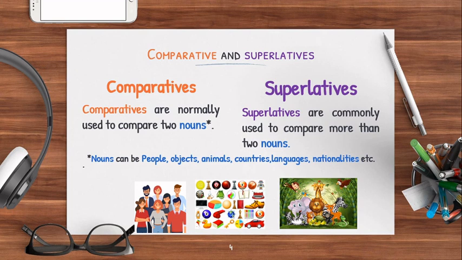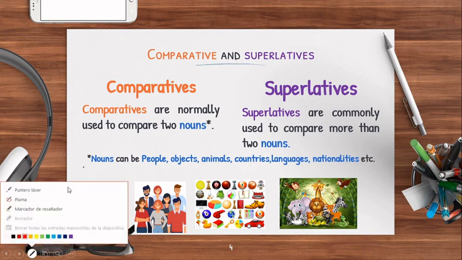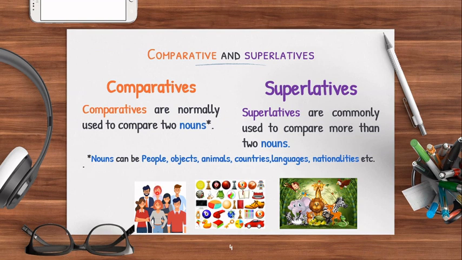So if we want to compare two things, we can do it as well. In the picture shown over here, about this lady, if we compare her with this one, let's call her Samantha. Samantha is taller than Maria. And Maria is shorter than Samantha, right? We can use it to compare two things, right?